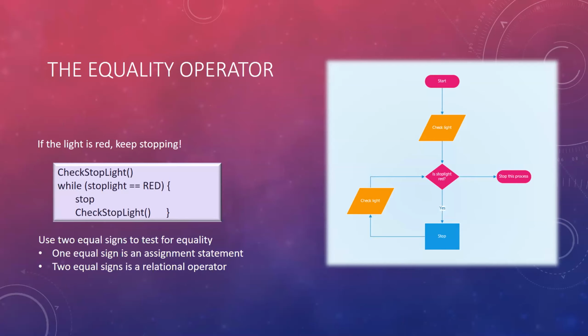In this flow chart, we are looking at kind of sitting at a red stoplight. So our stoplight here could be considered a state variable. It's the state of the stoplight. Whenever I start up this process here, I'm checking the light, and then I'm sitting at a light. Is the stoplight red? If so, continue to stop, and then check the light again. Is the stoplight red? If so, continue to stop, check the light again. We do that, don't we?